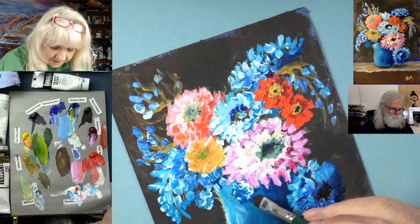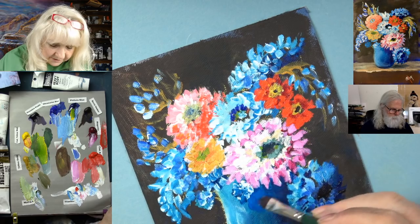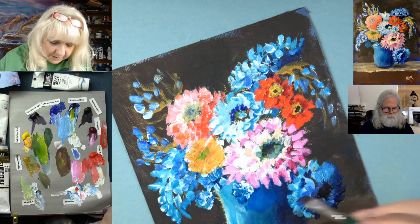And I'm going to put a little bit more shadow right there under this flower. See? This flower probably caused a shadow.